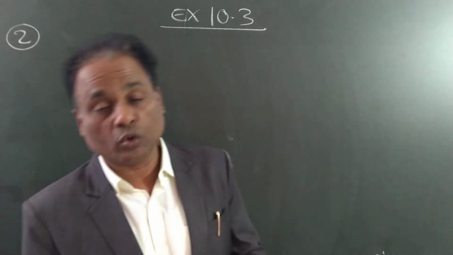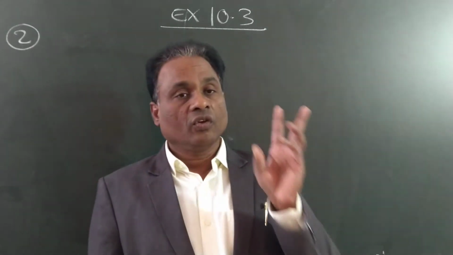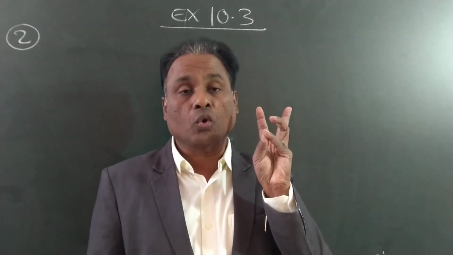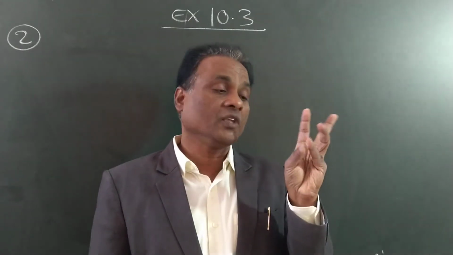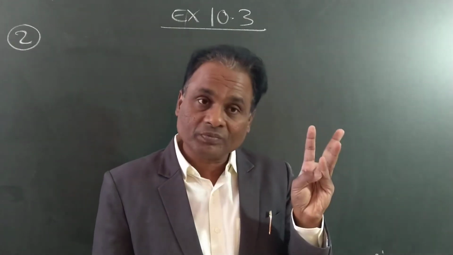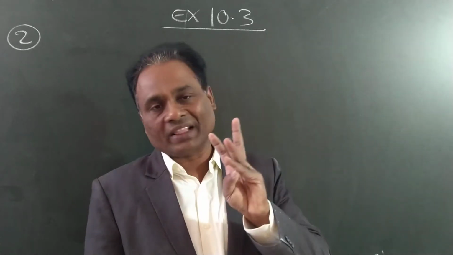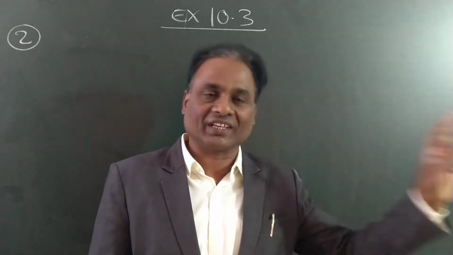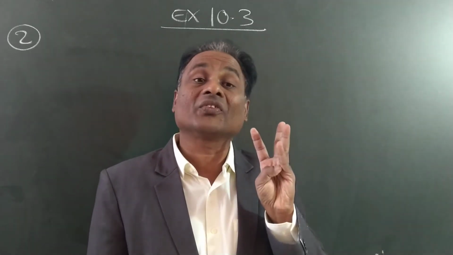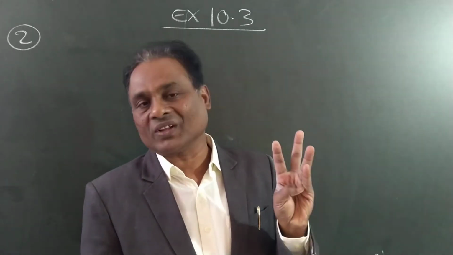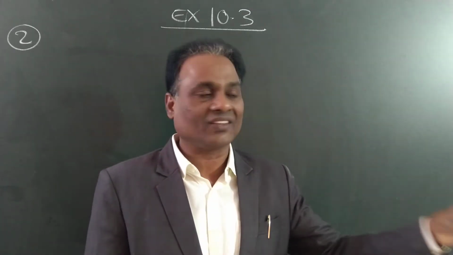Surface areas and volumes. In this, we first discussed the cuboid, the first figure. The second figure is the cube. For these two, I gave all the related formulas and we completed the first exercise. Next, we discussed the cylinder. Cylinder formulas also I gave, and we completed the second exercise.